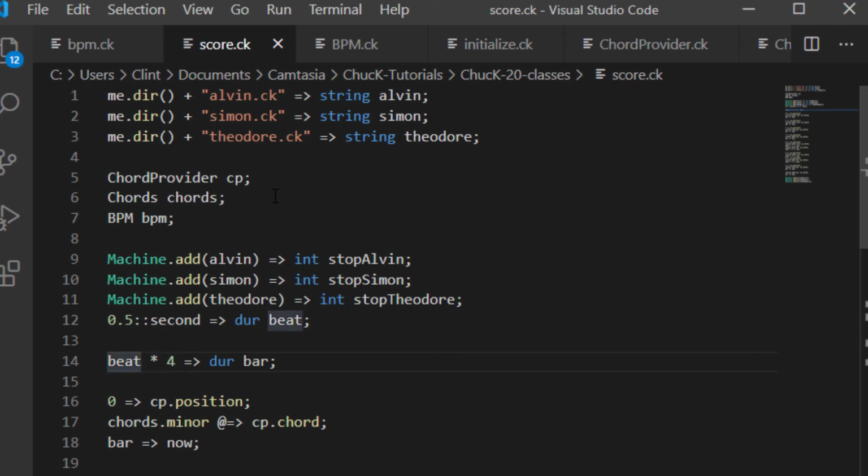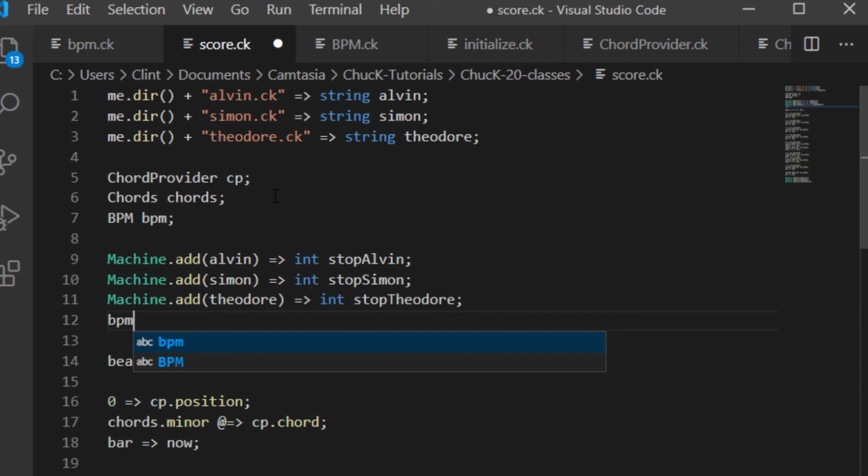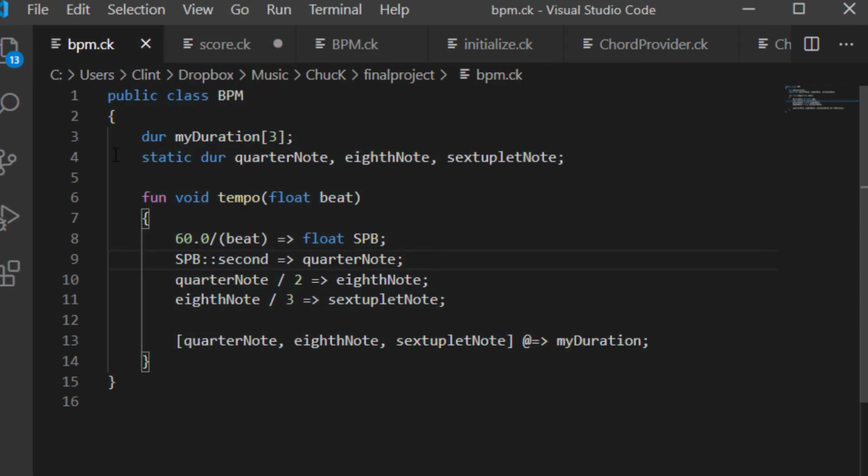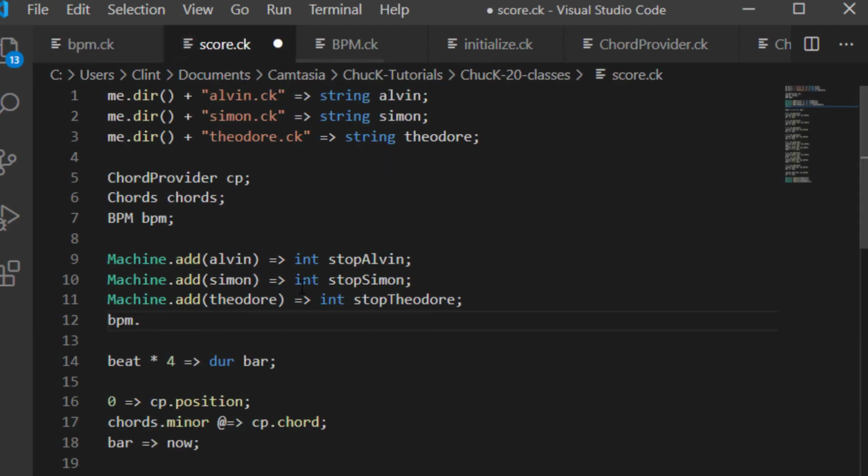And rather than using beat everywhere, we're going to define the, how does that get used again? It's BPM, we're going to set 120 to BPM tempo.